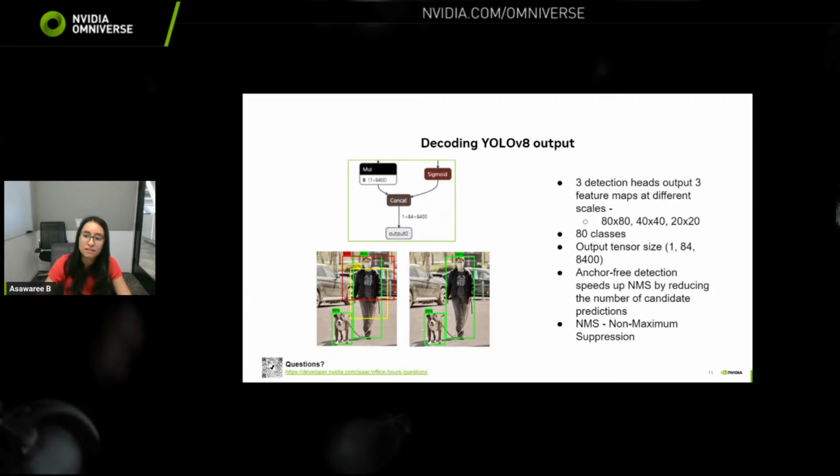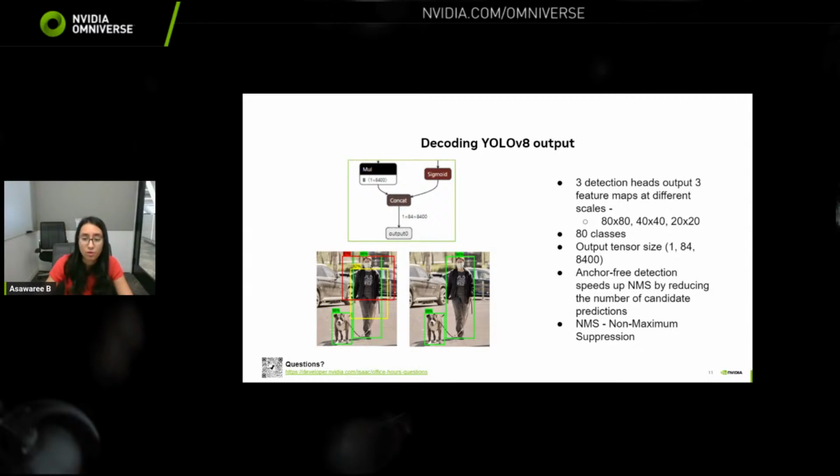The 8400 is, of course, a little more complex and not exactly the scope of today's office hours, but you have different detection heads within your model that are detecting output at different scales in the image. So a smaller scale would give its own set of detections. Similarly, a larger scale would. And in the case of this particular model, just out of the box, you have an 80 by 80, a 40 by 40, and a 20 by 20 scale at which objects are detected. So if you just sum up these different scales, you're going to get that number of 8400.